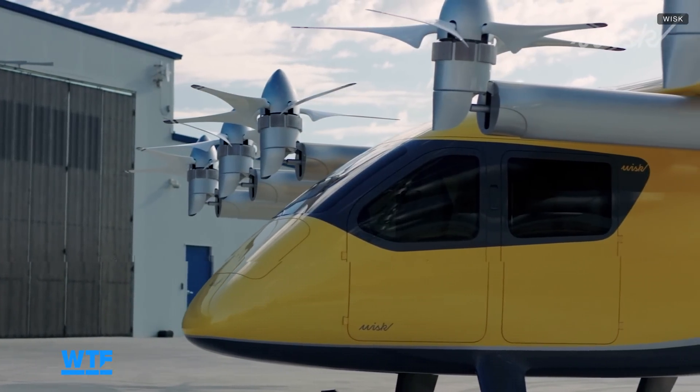Everything has gone one step closer to production, one step closer to reality. Because we take off and land vertically like a helicopter, we need special helicopter-certified seats. They have a special energy absorption mechanism, so if you have a hard landing, it's going to keep you safe. This is an airline buckle — super intuitive, everyone knows how to use these. They don't require a lot of dexterity or strength; they're super accessible. Part of trusting an autonomous aircraft is believing and knowing that it knows where it's going.